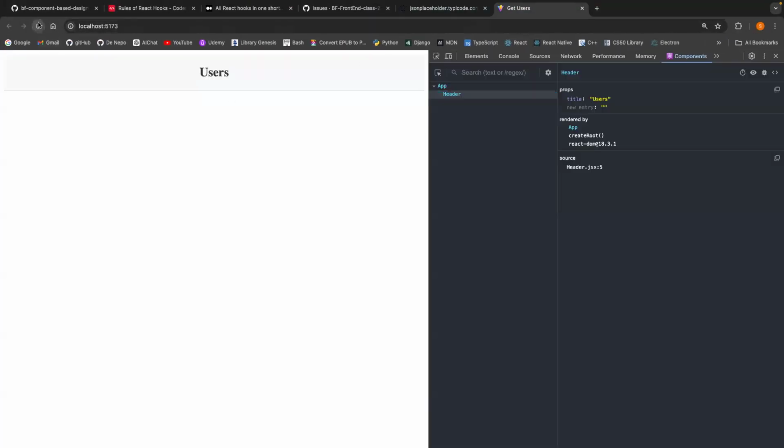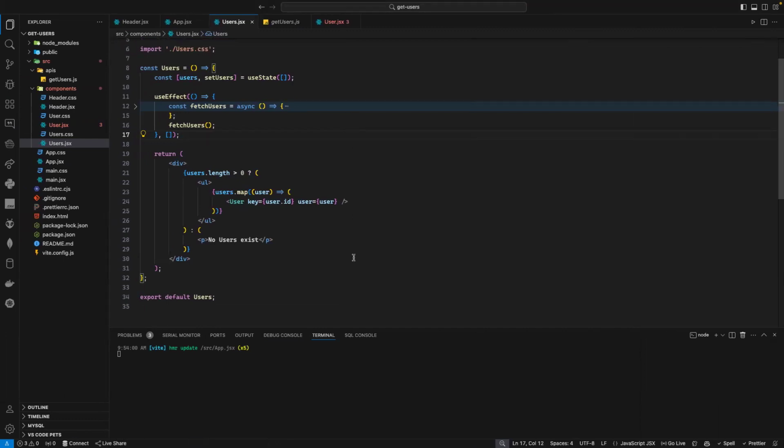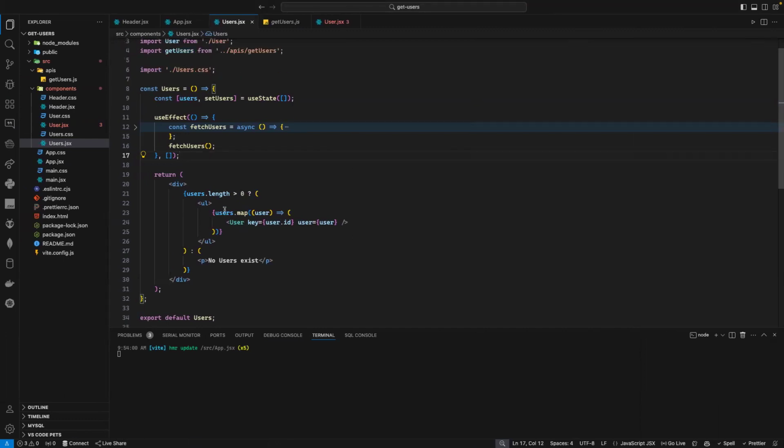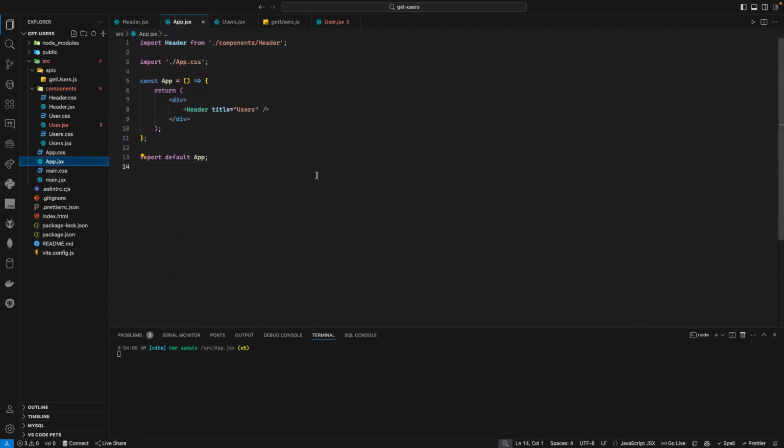Okay, now if everything is okay, let's see. I don't know. Let's go here, refresh, and it looks like I have nothing. Why? I don't know. What am I doing wrong? Am I importing my user inside app.css or app.jsx or not? Am I importing my component? No. Of course not. So nothing good will happen.